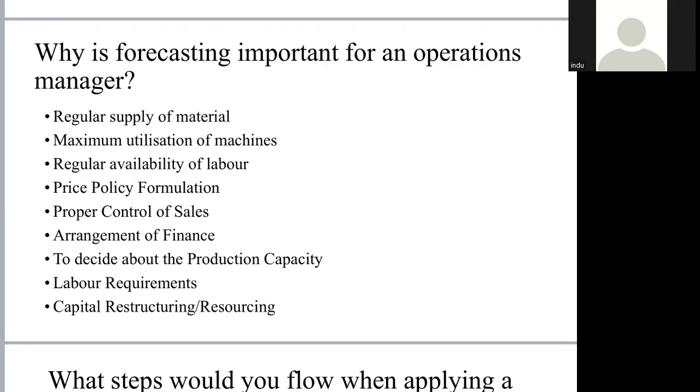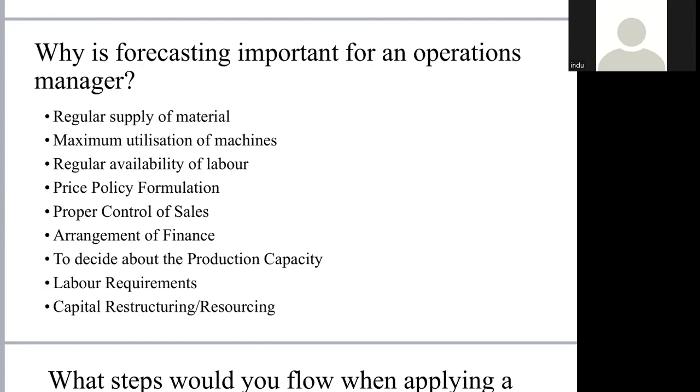Because by the determination of the desired volume of production on the basis of sales forecast, one can evaluate the necessary raw material requirement in future, so as to ensure regular and continuous supply of the materials, as well as controlling the size of inventory at an economic level. So for that purpose, forecasting is important.